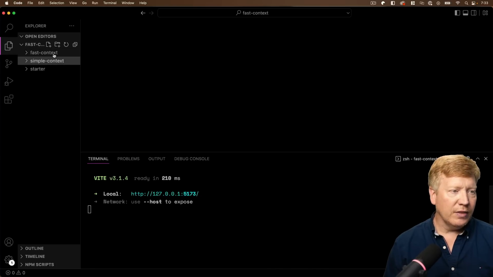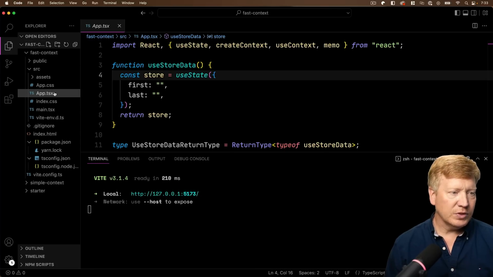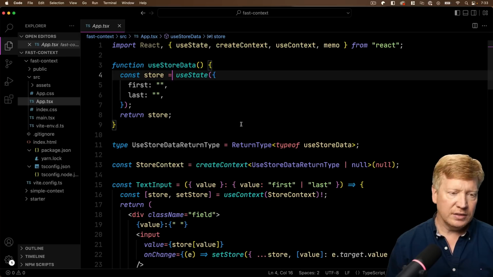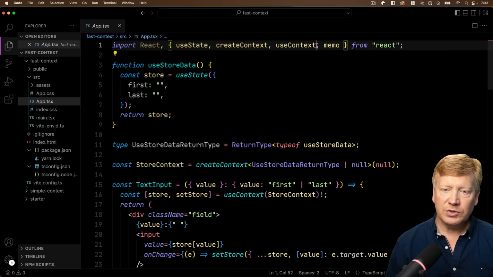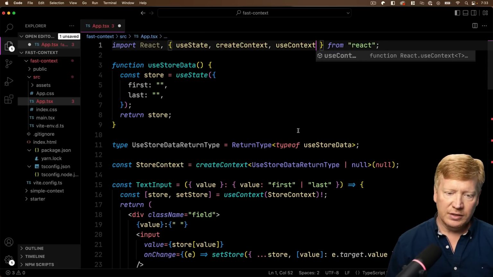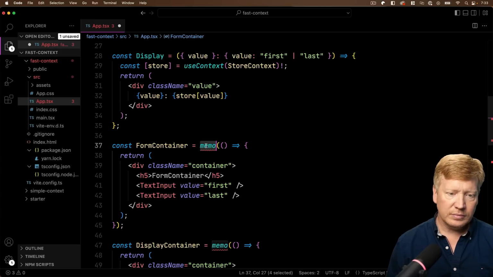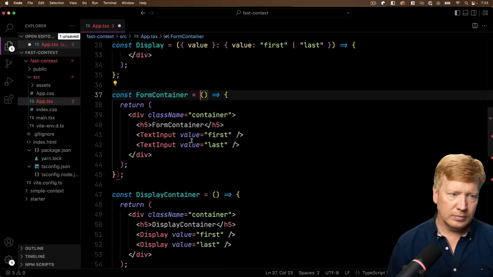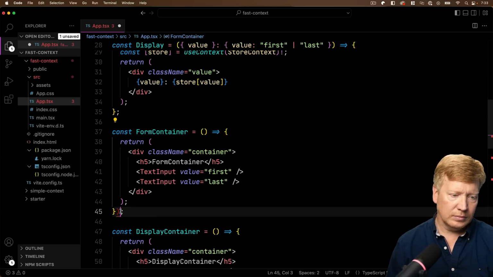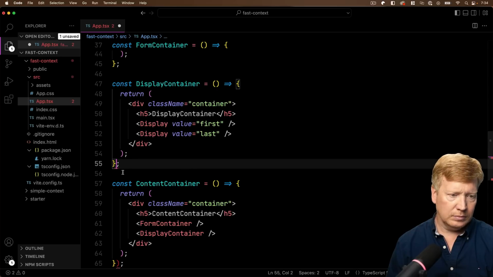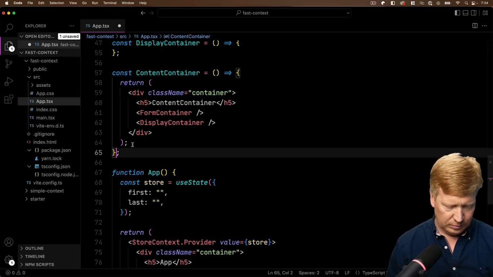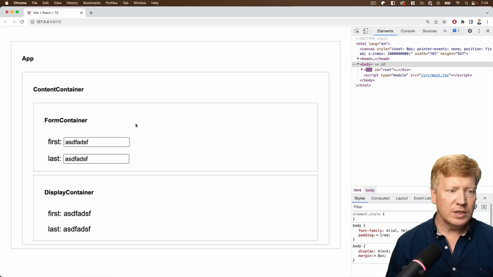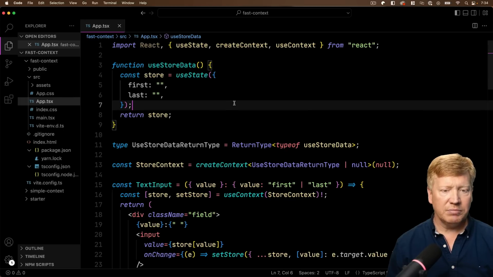So let's go over and edit on that. Here's our app.tsx from the fast context. And let's do some things first. Let's get rid of those memos because we're not going to need those. Let's see. Now it has that same behavior it did when it started.